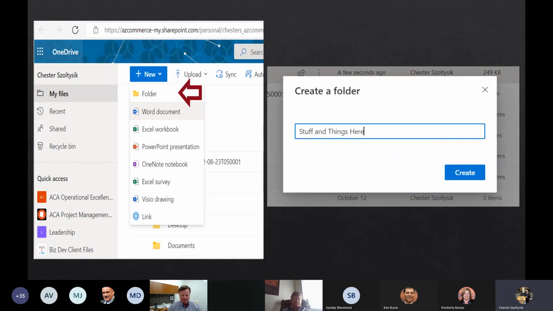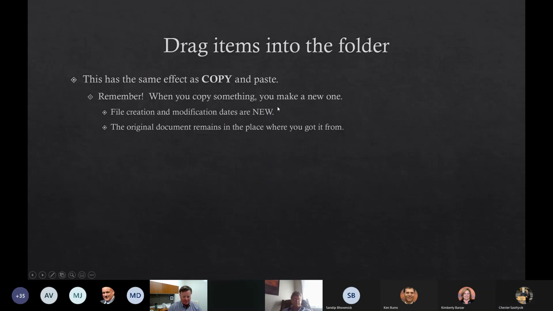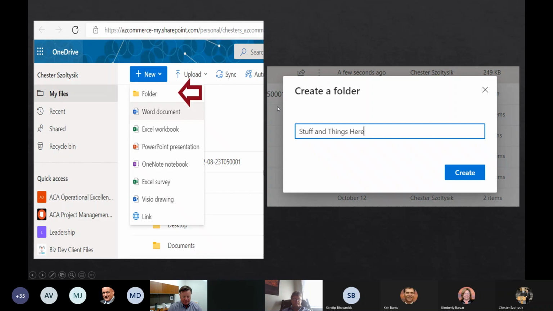So if I go into OneDrive and I create a folder, and let me point out here also, I threw this slide in here to give you a demonstration of how this looks in the browser also, because I wanted to make sure we covered both.